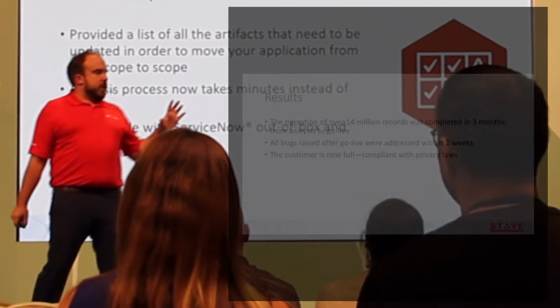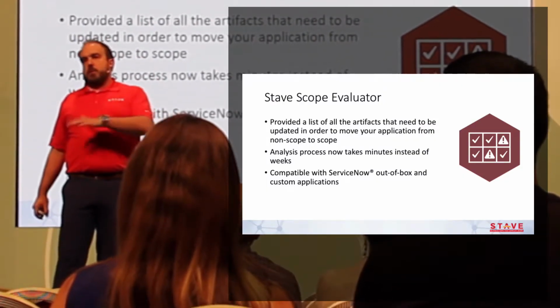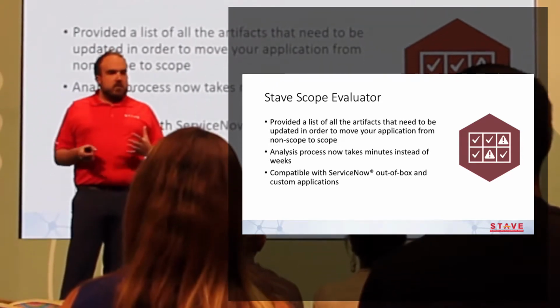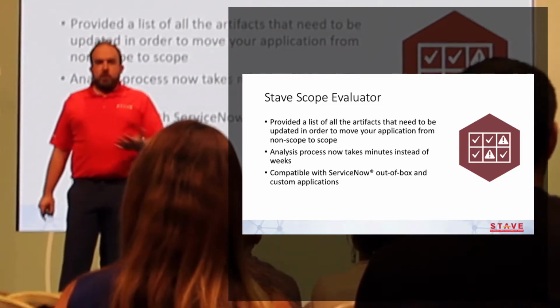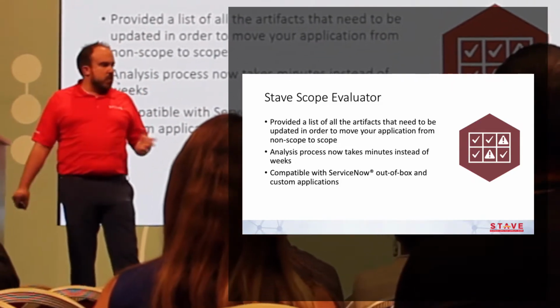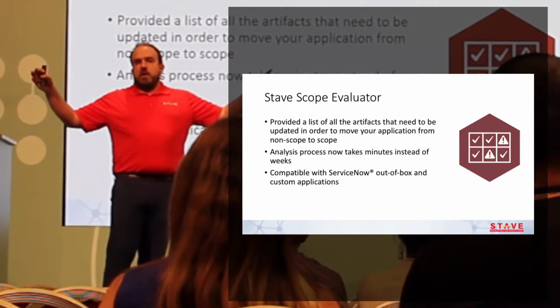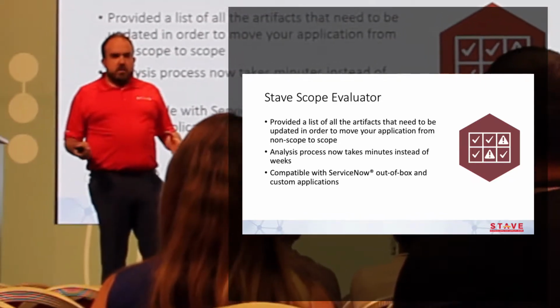So what I'm going to do now, I'm going to introduce the Stave Scope Evaluator. As we were going through this project, we were like, there must be an easier way, there must be something out there to help us go to scope quicker. So we came up with this application that basically takes down the 2 weeks of analysis time into just a click of a button.